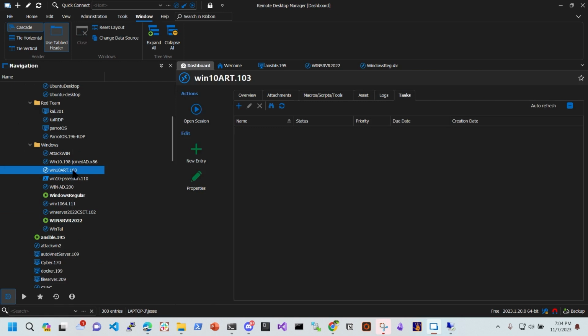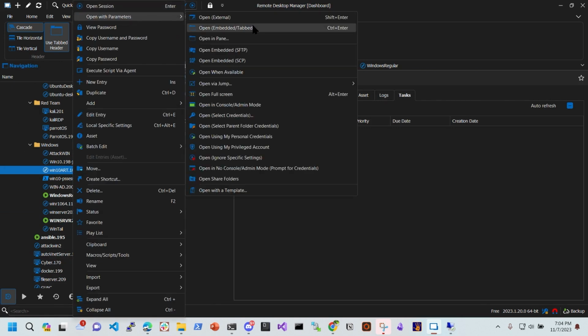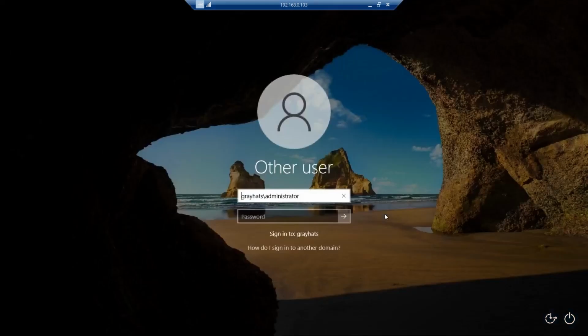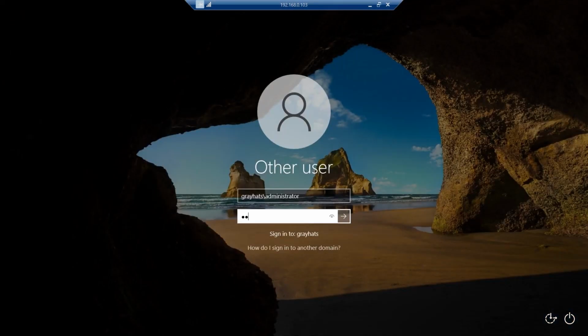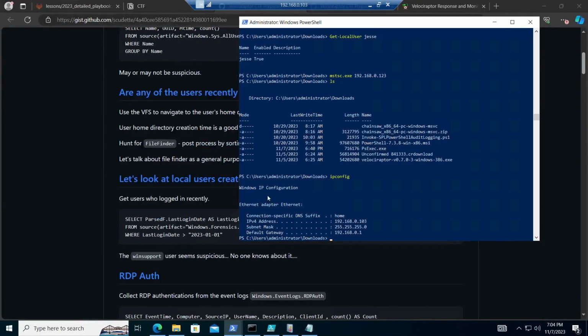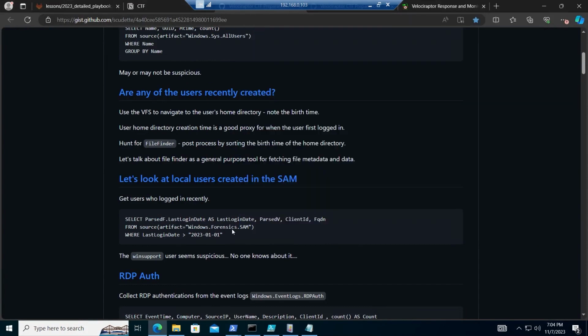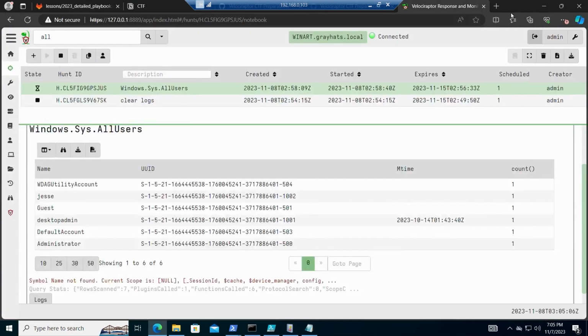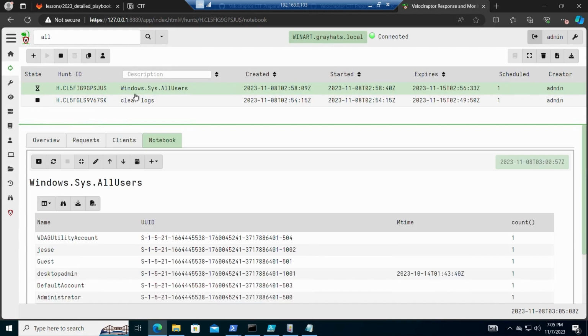So I lost it. Let's go ahead and open this up externally, 103. Yep, only authorized people only. Cool. All right, let's get in here. Let's check this out real quick and start wrapping things up. What we're going to do is see who's logged in, to further play around with this VQL stuff.